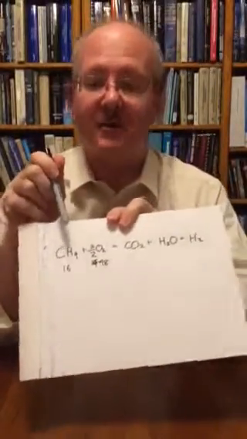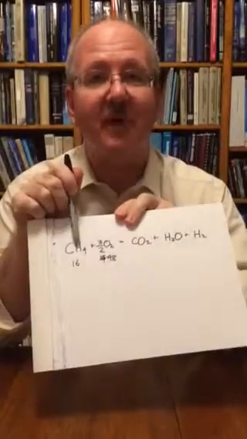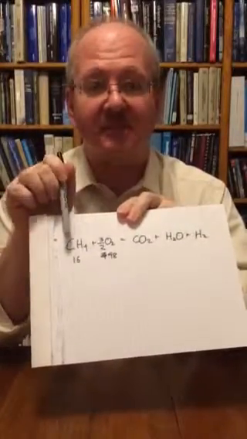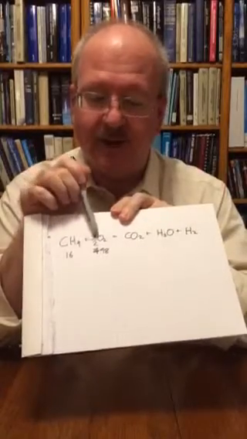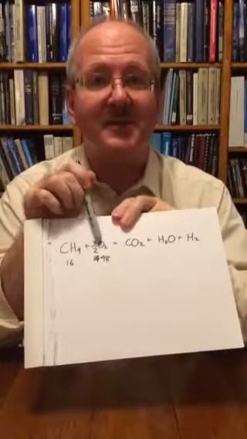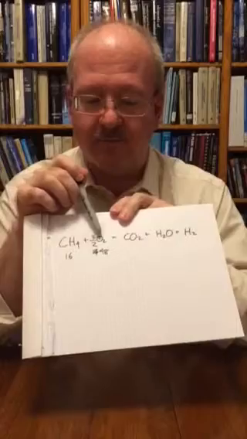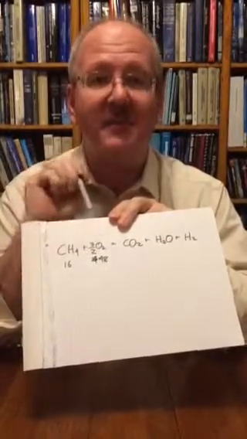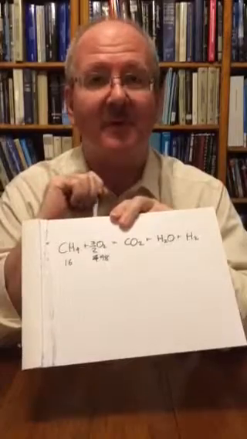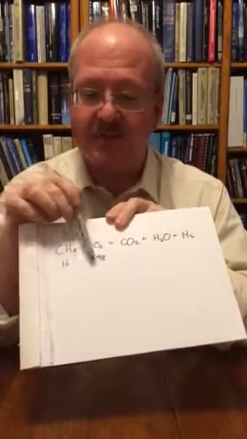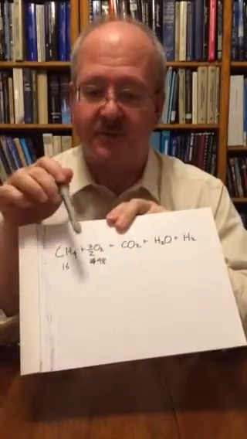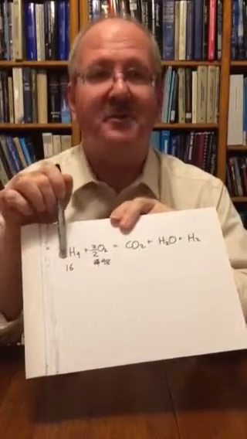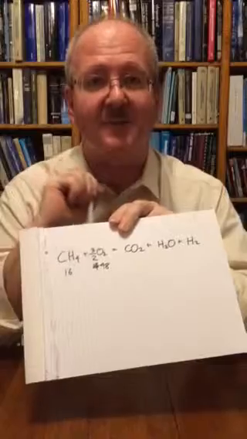Carbon's got an atomic weight of about 12, hydrogen about 1, so a CH4 has got an atomic weight of about 16. Oxygen's got an atomic weight of about 16, or 32 for an O2. So 3/2 of an O2 gets you an atomic weight of about 48. 16 is 1/3 of 48, so you can see that you need 3 times the mass of oxygen as you do the mass of fuel when you size the tanks for this rocket engine.